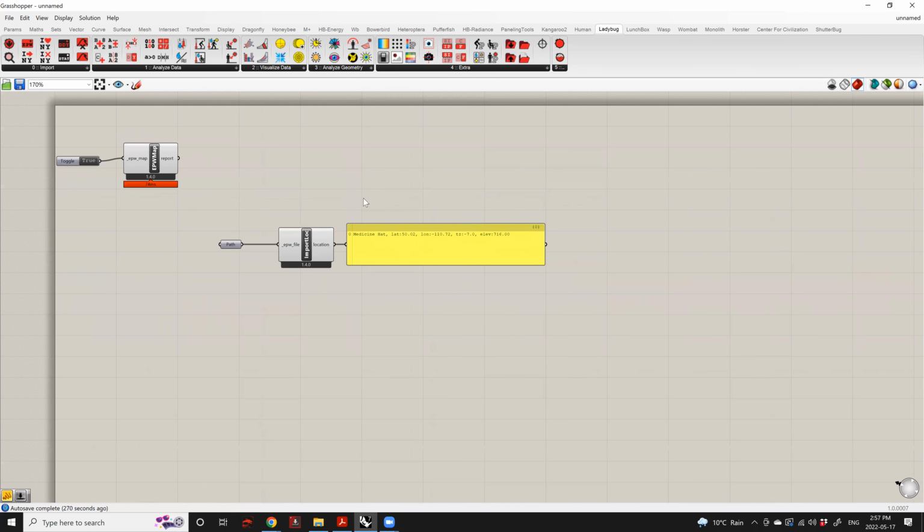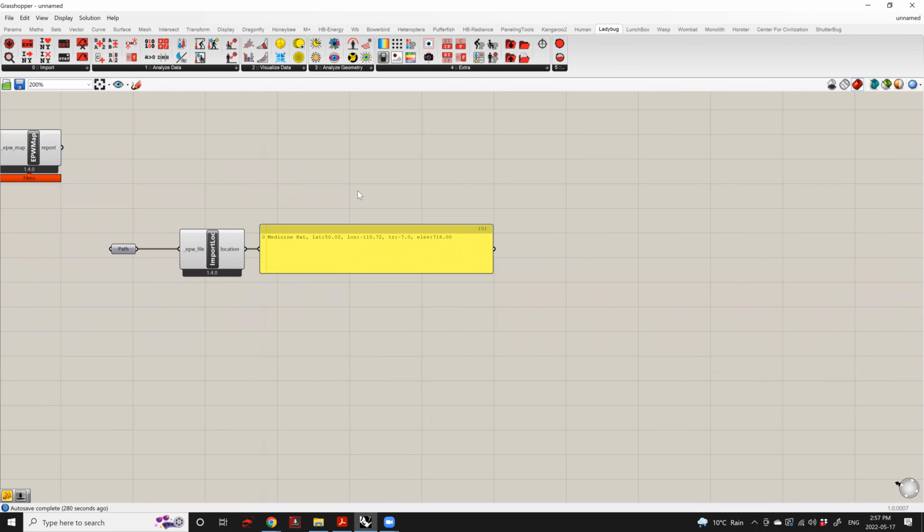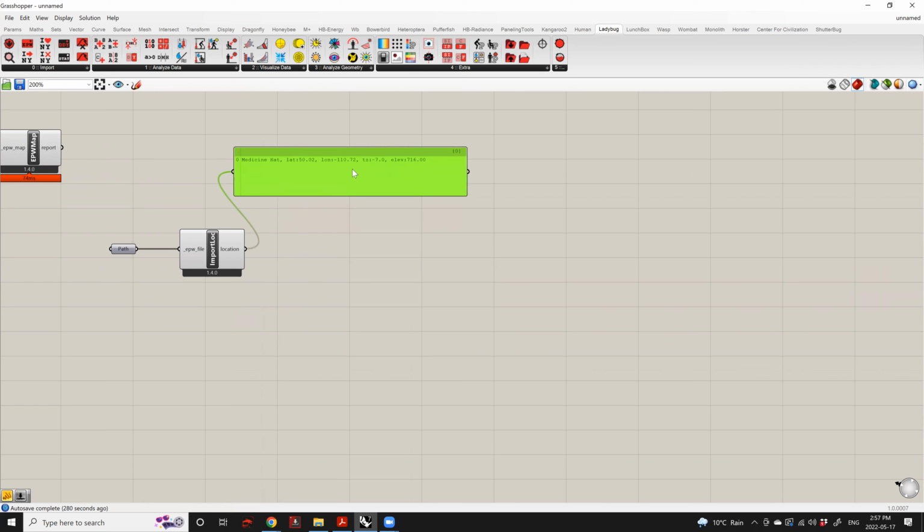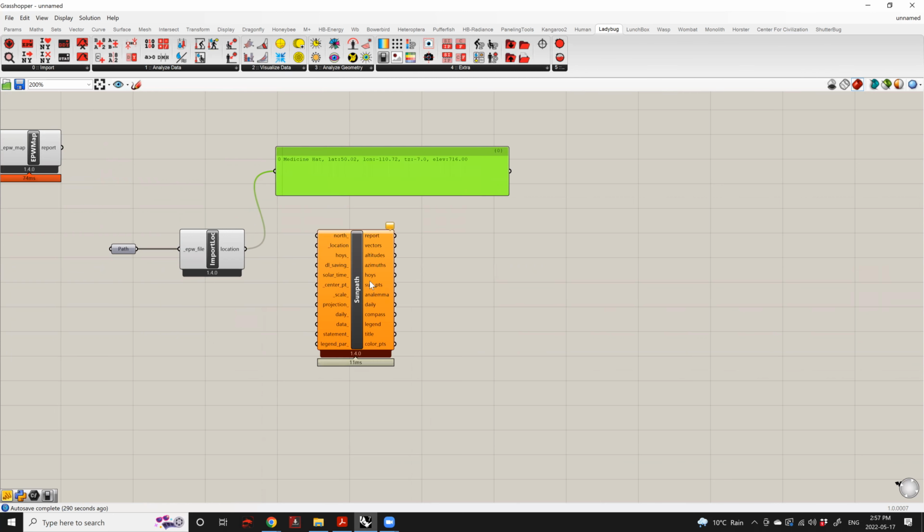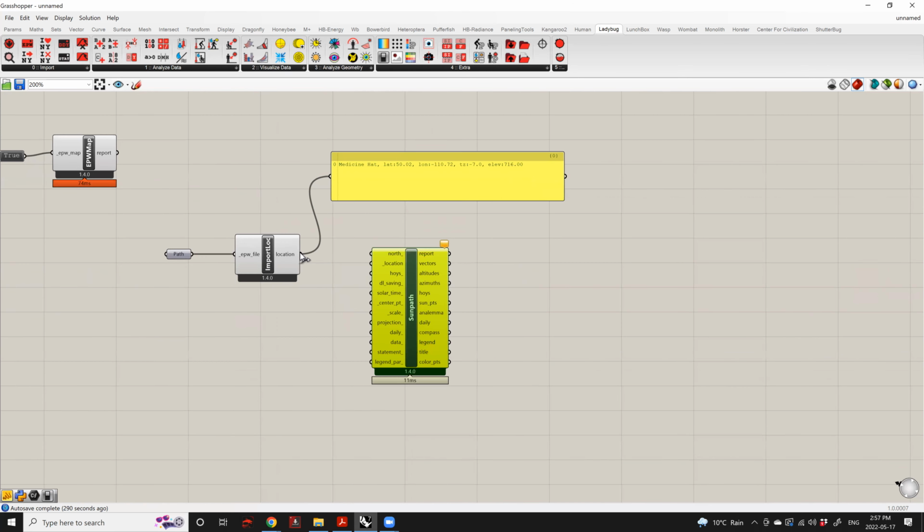Okay, so if we were, again, kind of writing this definition from scratch, which you don't have to do, but I'm doing this so that you understand the logic of the definition, right? What we would do now is we want to generate a sun path. Okay, I want to visualize data, Ladybug sun path. Okay, now this is key. The location goes to the location, and that is honestly the most important thing to get right here.